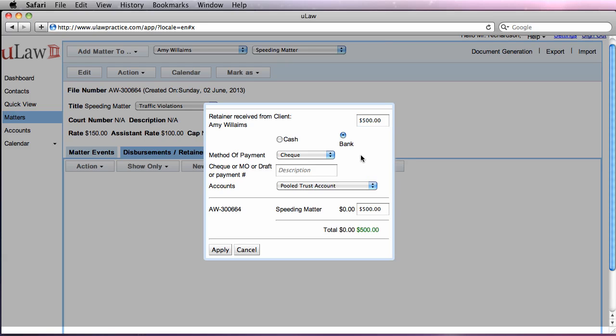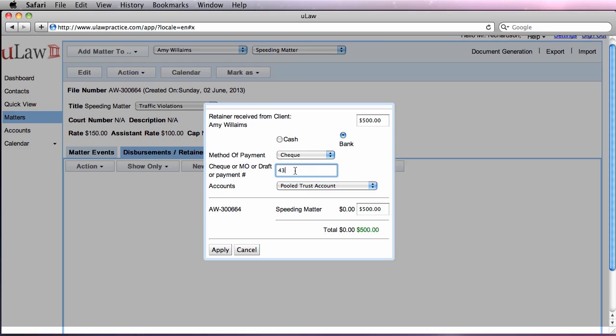You'll enter the amount. Now, she could have either paid you check or cash. So if it's a bank transaction or a cash transaction, you want to check on that. Now, the method of payment needs to be recorded. It could be a check, money order, bank transfer. Sometimes it can be an email transfer or a certified check. So in this case, let's assume it's a check. And you would immediately enter the check number.